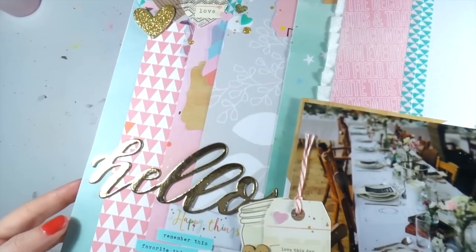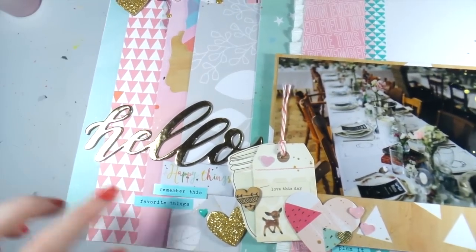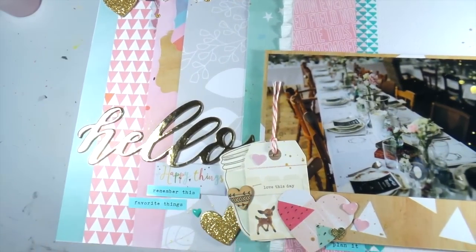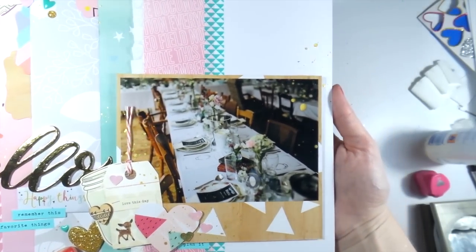I really like the little tabs. I feel like they give those strips some extra dimension. A bit of an embellishment cluster down here. Always like a good embellishment cluster. And some gold hardy shine.